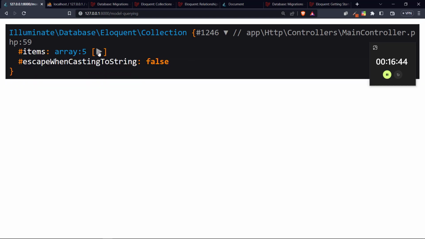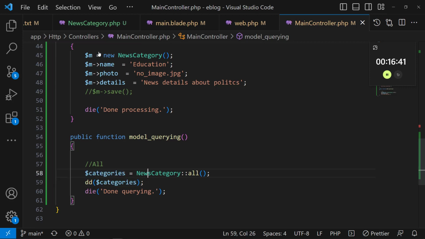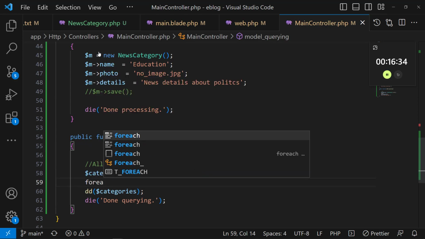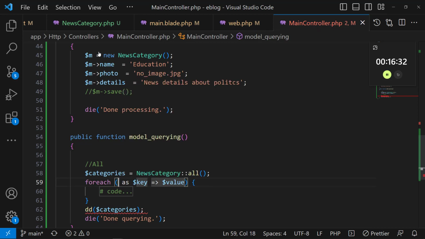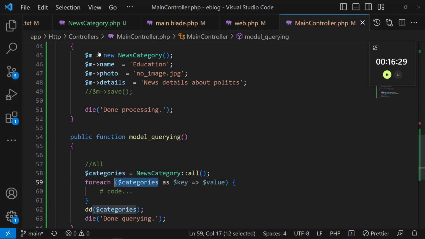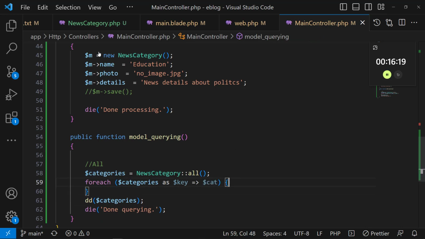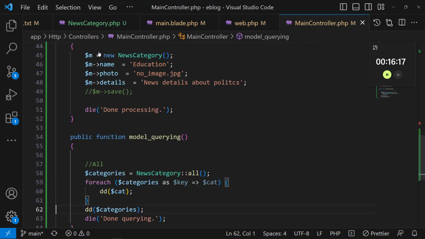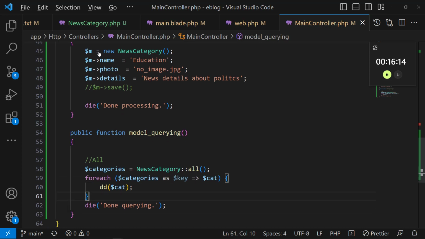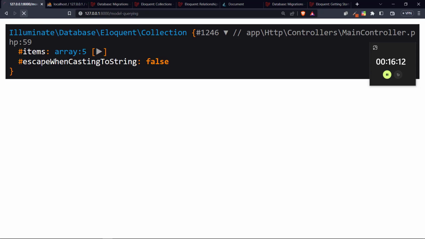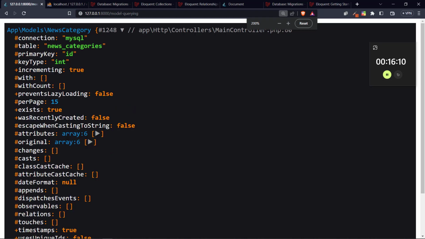That is very good. If I want to loop through these queries, I can as well loop through them by using a foreach. So let us go ahead and loop by simply saying foreach, and then here we put the categories that we are looping, and then here put a key if you want to collect a key, and then you put here a value, what you can call now a single category. If I want to dump this single category, I can just simply put dd, and it will be able to dump that particular category for me. If I save, come and refresh, you'll see that I've got this category.